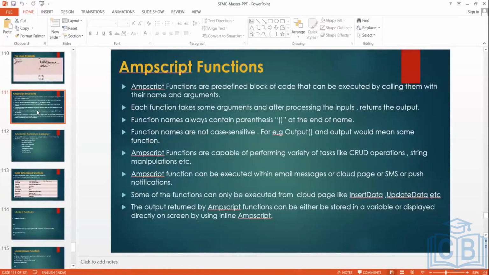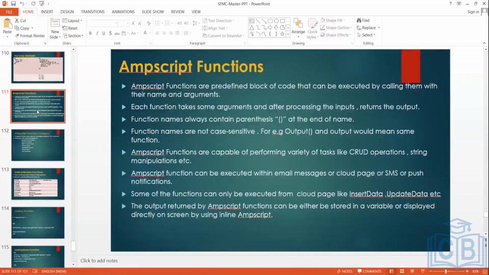The function name is always followed by parentheses, a bracket at the end of the name. Function names are not case sensitive. You can write a function name in capital or small letters, both are fine. That means if you write the Output function, Output and output would be the same name.